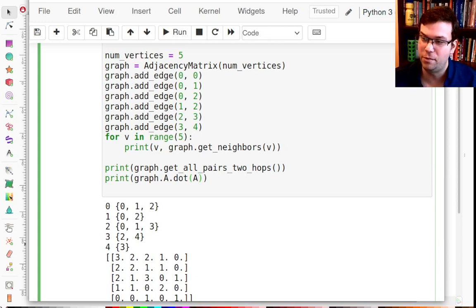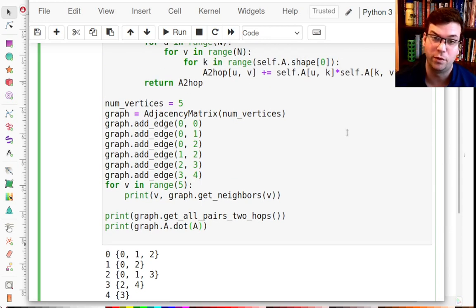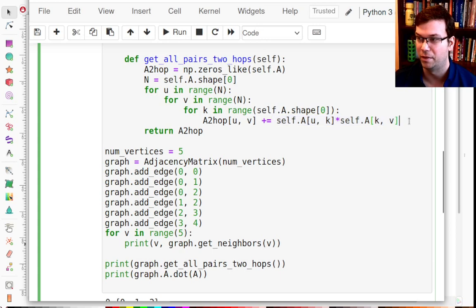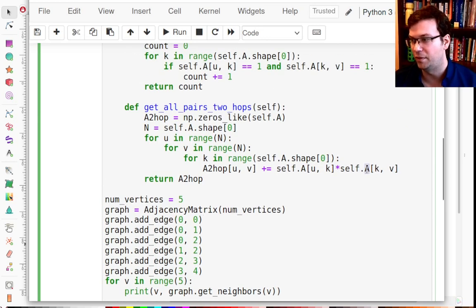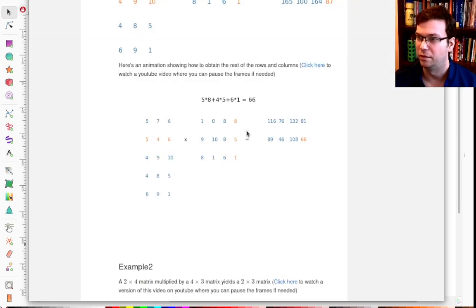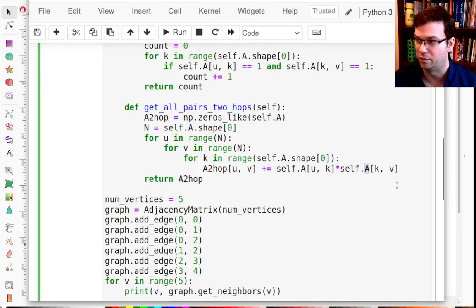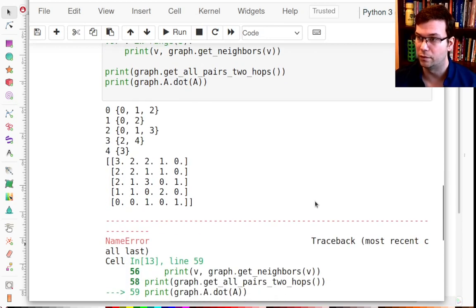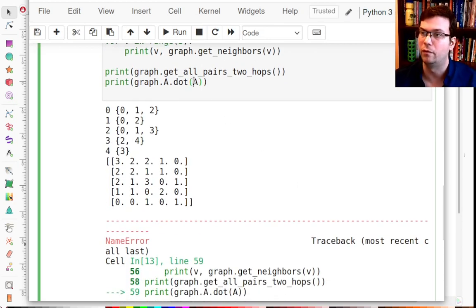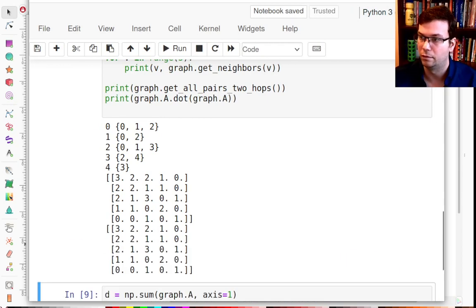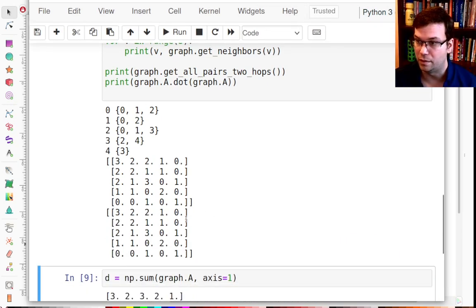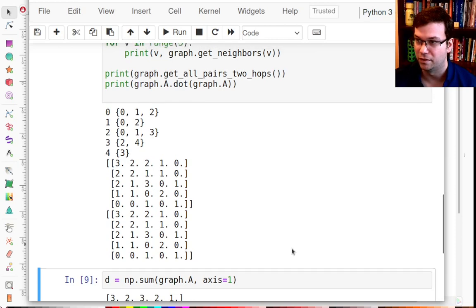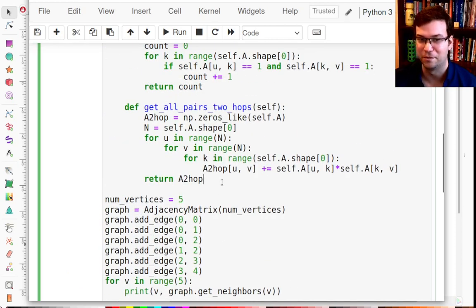So if I dot a with itself, so here actually I'm multiplying a by itself. I'm doing the matrix multiplication of a by itself. I'm using the same matrix the whole way through, right? In the code I had before, the second matrix could be different. In a general matrix multiplication, that second matrix could be different, but here it's the same one. So if I look at the result, oops, I need to say graph.a.graph.a. Okay, so I look at this, and it's the exact same matrix. But I didn't have to write all this code out here.